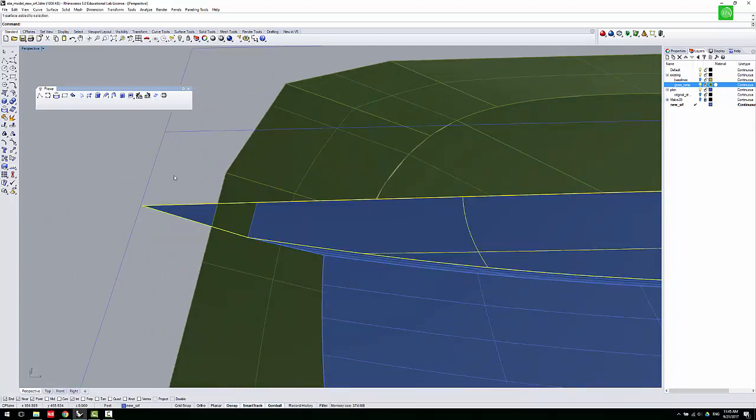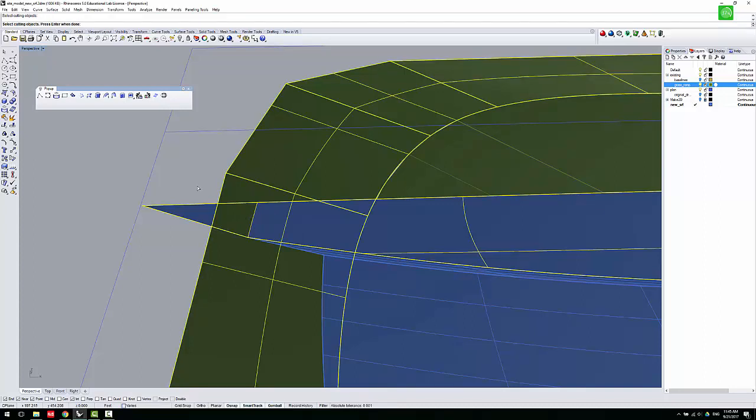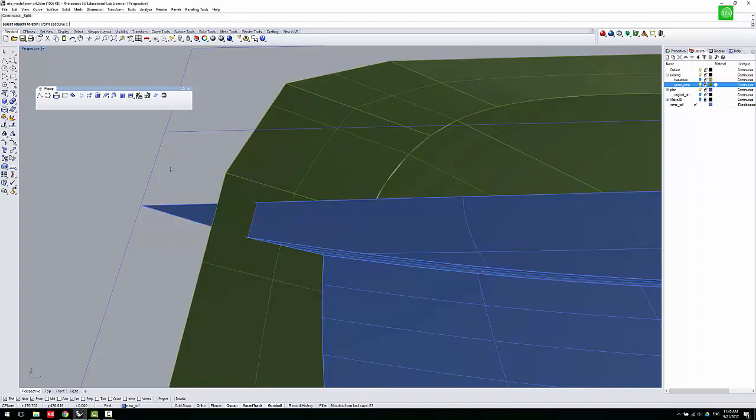So what we can do is split this surface. You click the surface and hit enter, and you click this curve, and you hit enter again. See here, they will cut them.